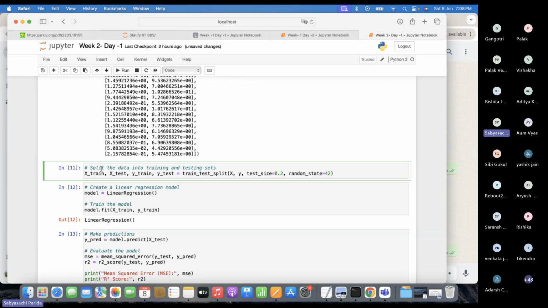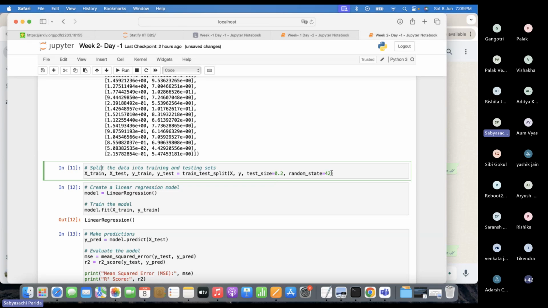One is the training data and the other is the testing data. Training data is nothing but my input data to the model, that means I train my model on that. And on the test data, I predict with my model just to test how good my model is. So how am I splitting? I'm splitting it by 20%, so 80% of the data would be in training and 20% in testing.